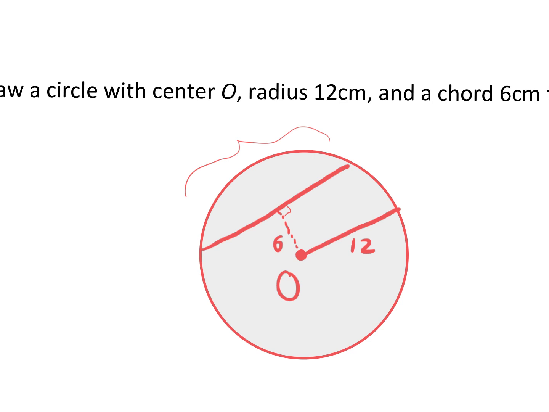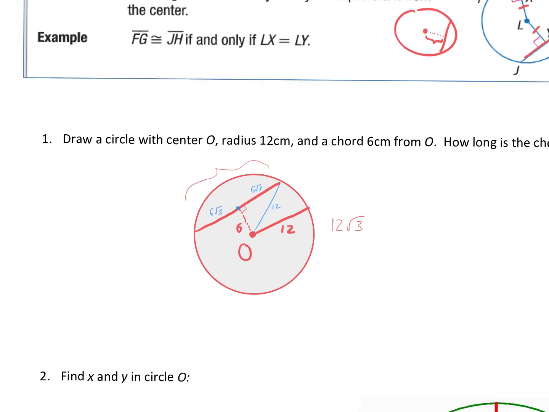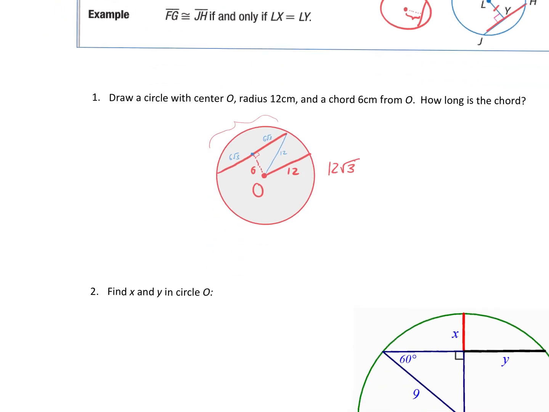Well, one thing I can do, and people forget about this, is I can draw a radius wherever I want. I'm going to draw a radius right there, and I know the radius is 12. That's very helpful. First trick that people forget about. If that radius is 12 and that other side is 6, I know this actually turns out to be a 30-60-90 triangle, and the length of that little part right there is 6√3. And I know that's a bisector because this is perpendicular, so the whole thing is going to be 12 times the square root of 3. Sorry that's so thin. I'll redo that. 12 times the square root of 3.